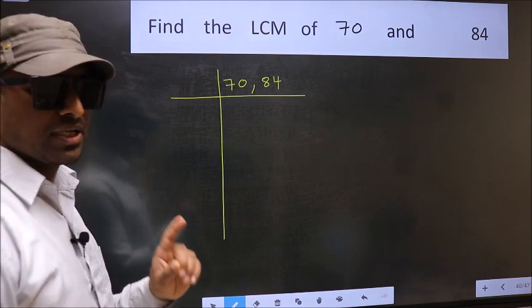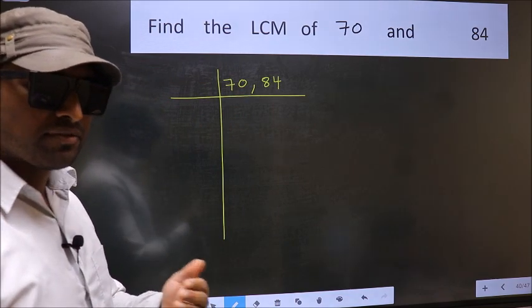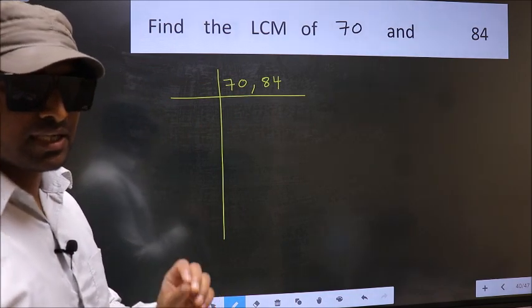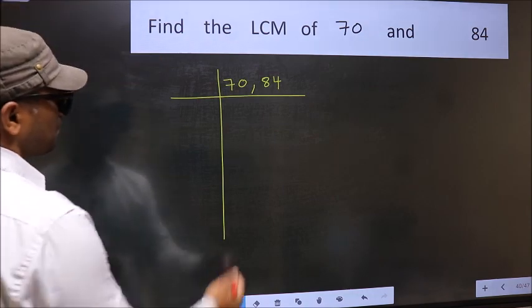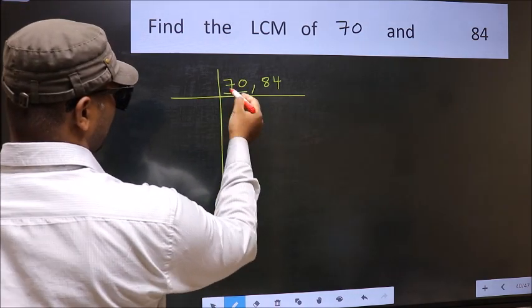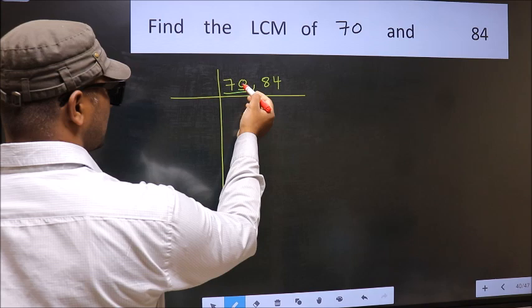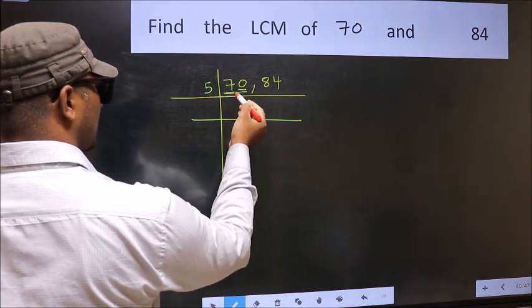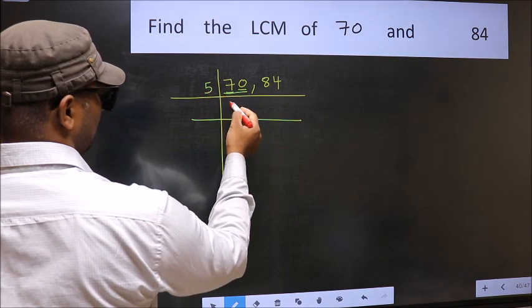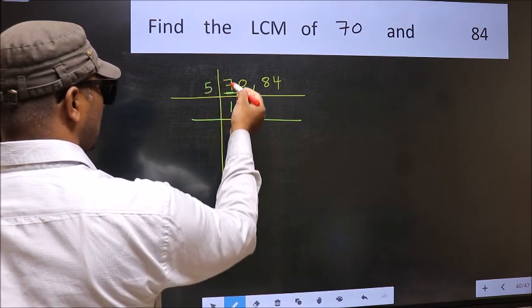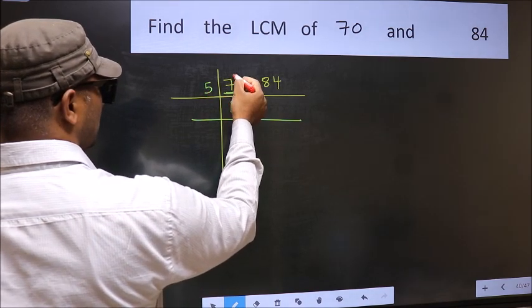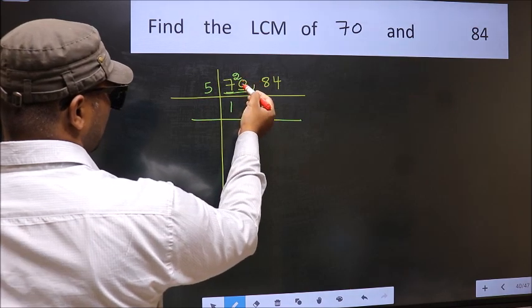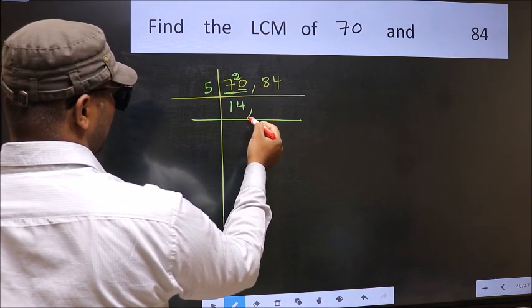This is your step 1. Now you should focus on the first number which is 70. In this number last digit is 0 so take 5. First number 7. A number close to 7 in 5 table is 5 once 5. 7 minus 5, 2, 2 carried forward 20. When do we get 20 in 5 table? 5 fours 20.